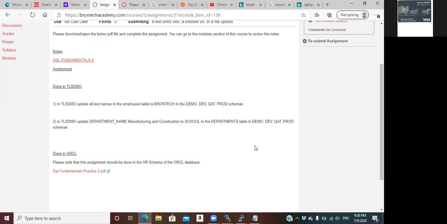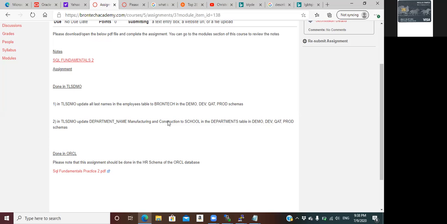You can do it as two SQL commands, or you can do it as one. When you put set, you set what you want to change. If I want to change the last name, I will set last name. So alter table runtech.demo set what you want to change. In this case, it is manufacturing and construction. If you want to use two SQL commands, you first of all set the manufacturer, update department name, manufacturing and construction.